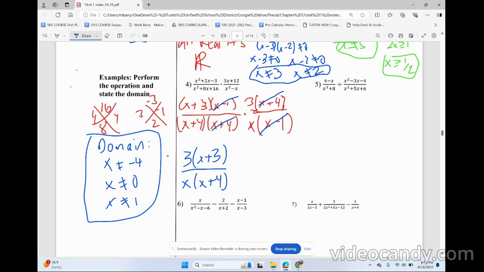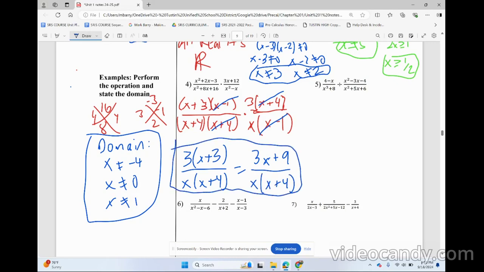Now this is a good answer. I have a slight preference here to distribute that 3 in the numerator. I like the numerator in simplified form with no parentheses. However, the denominator we can actually keep in parentheses. So I'd say both of these are right. The second one I like a little bit better.